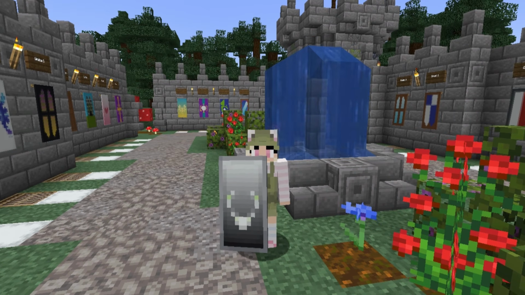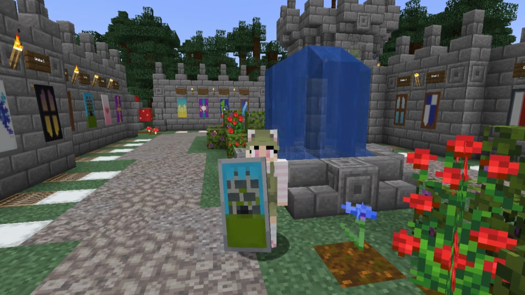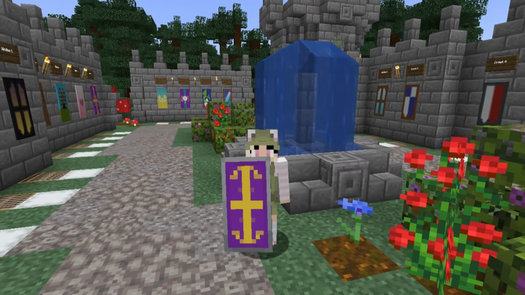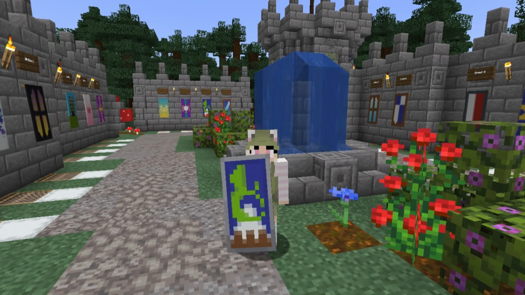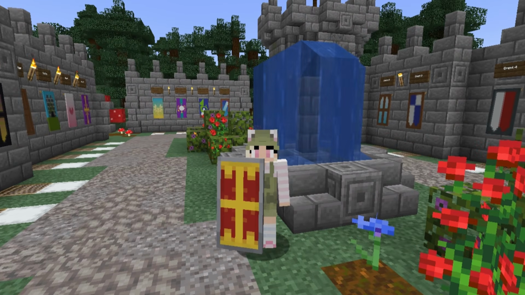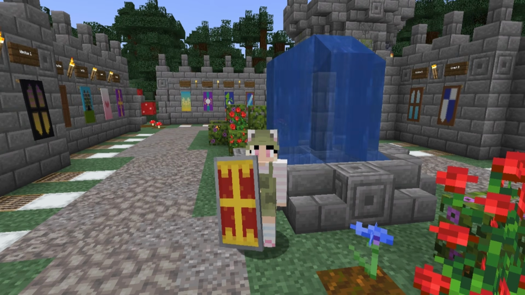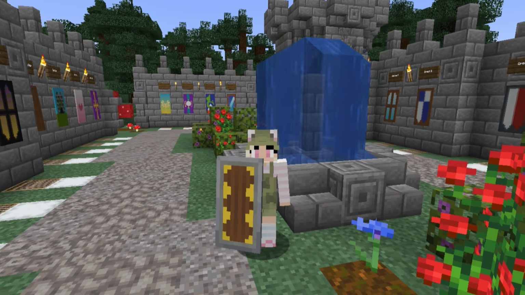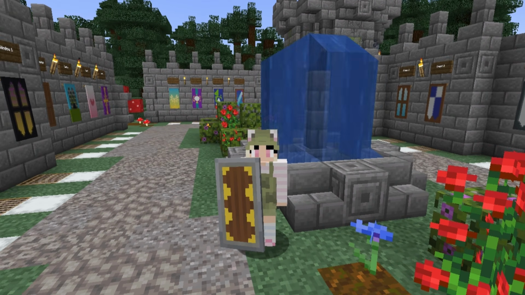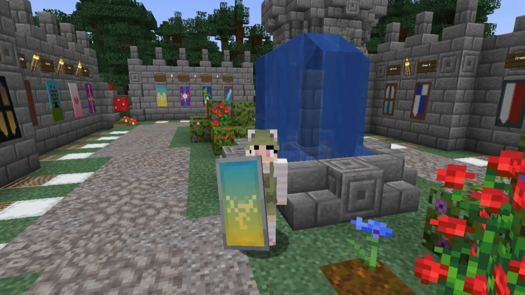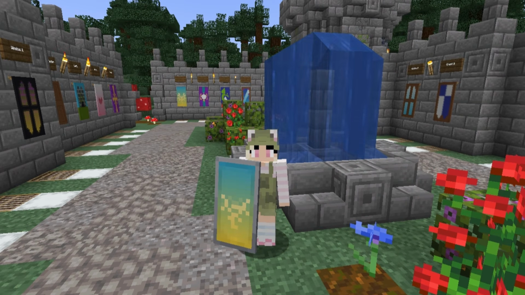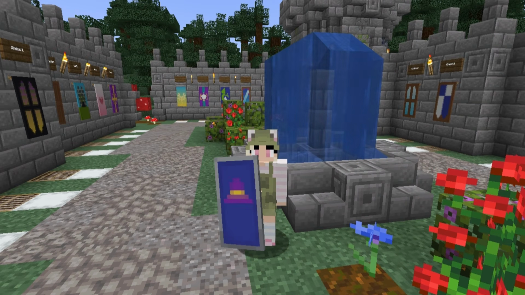You can see here the stag looks awesome, and so does this castle. I love the look of this magical purple crest, and I am ready to fight a dragon with this design. This has a really bold effect, and you can see that this medieval shield really upgrades the basic shield design. Again, this looks very magical. You can still make out the fairy and dragon design with this one, and here we've got a shield fit for a wizard.